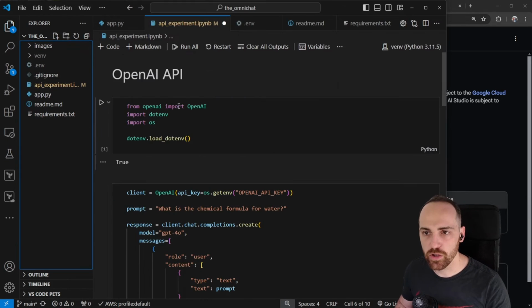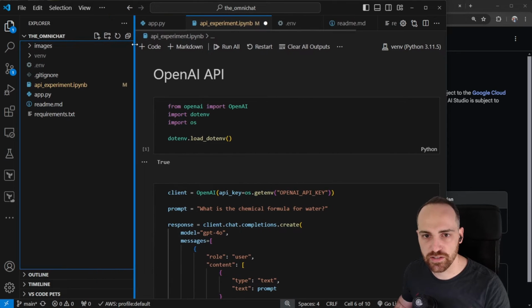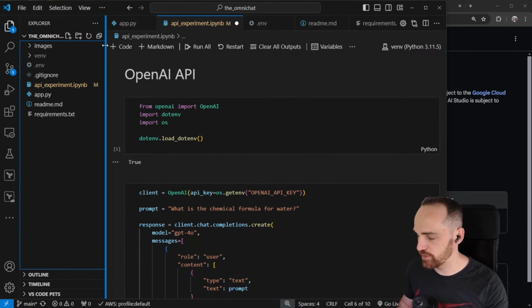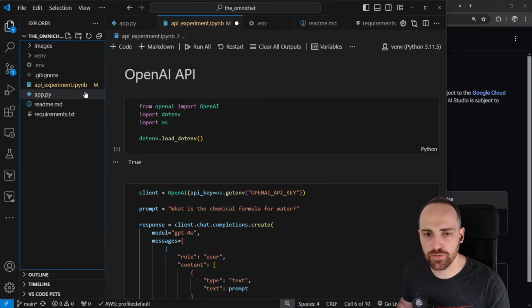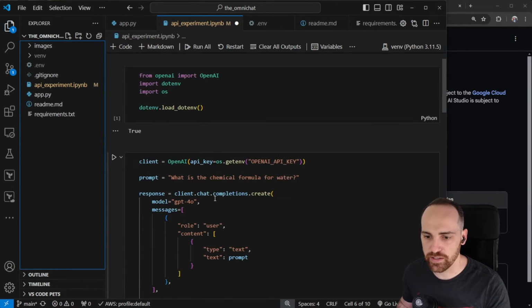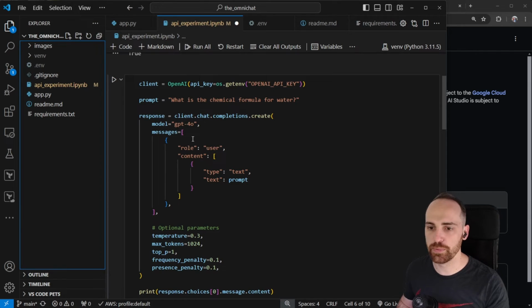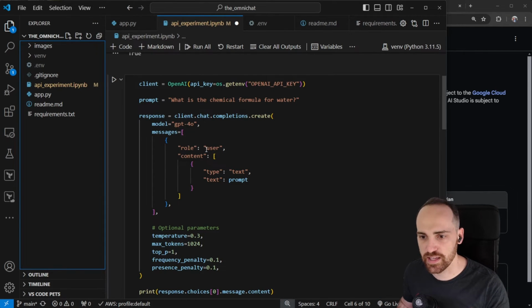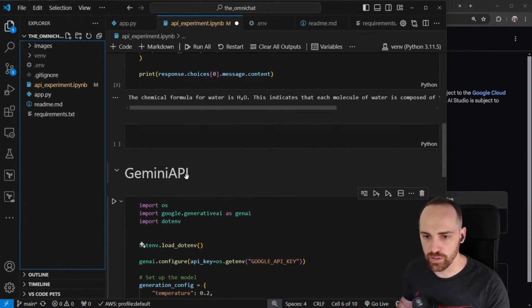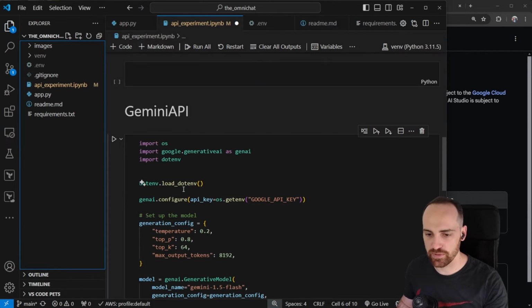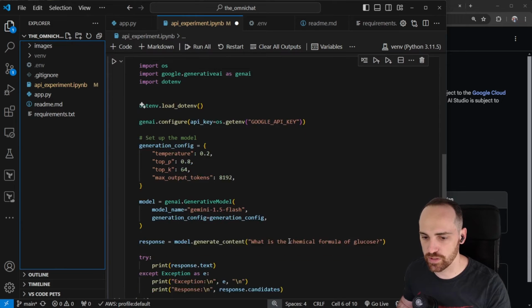After you do this and copy the API key, now we'll come here to the OmniChat project. You can copy it from the last video. I will leave in the description of this video the link of the video and the GitHub repository. In the last video, we created this project, and we created here the API experiment notebook, this notebook here. Here we were playing around with GPT-4o before introducing it to the Streamlit chatbot that we created. So now we'll introduce these new cells with the title Gemini API, and we'll start playing with Gemini here before introducing it to the Streamlit application.